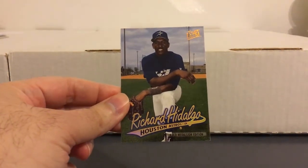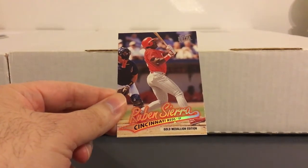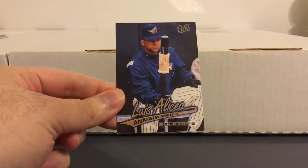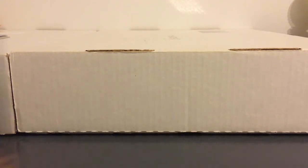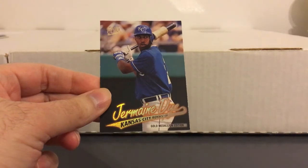Here's a really cool looking Richard Hidalgo. Again, these old Ultra cards had some pretty good photography on them. Here's a really nice one for me — Ruben Sierra as a Cincinnati Red. That might be the only card of him I have as a Red; I think he only spent like half a season there, then disappeared from the majors for a while. Rusty Greer — he's another guy that always used to kill the Yankees. Nice Rickey Henderson as a Padre. Another Puerto Rican here, Luis Alicea. Jermaine Dye as a Royal — that's part of the cool thing about looking through this 90s stuff. I had forgotten he was even a Royal; I remember him being a Brave and with Oakland and Chicago, but completely forgot he was with Kansas City for like a year or two.